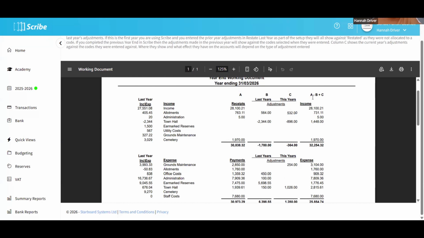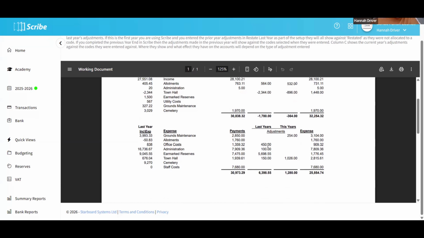So then what we've got in the final column are our new income and expenditure figures based on our starting position, reversing our adjustments, adding our new ones in, and here is our new figure at the end. So this is now our income and expenditure values, so we can map that through. If you've got your adjustment report, you'll be able to see the values. Obviously, they'll be summarised because this is at cost centre level, but you'll be able to see the ins and the outs of exactly what's happening.